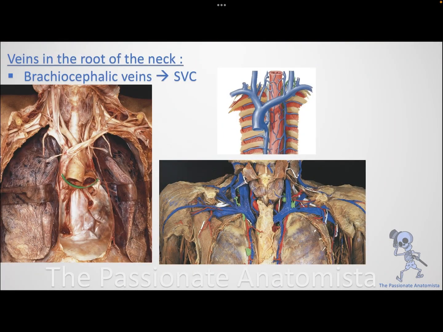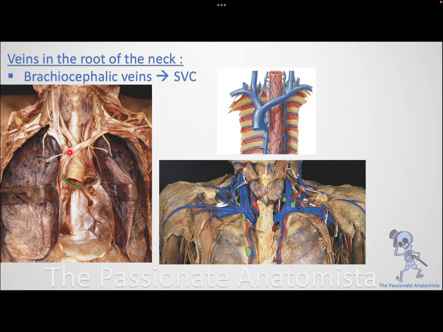Now, if you look at this picture, it will show you the same concept that I said previously. The brachiocephalics will give you the superior vena cava, and this is a nice picture to show you what is superficial is the vein. If you look at the vein, it looks collapsed because it does not have a muscular wall. It's collapsed without blood. This is a characteristic of the vein. Veins are usually superficial. So if you want to identify them, once you see it on top of everything, this is basically your veins.